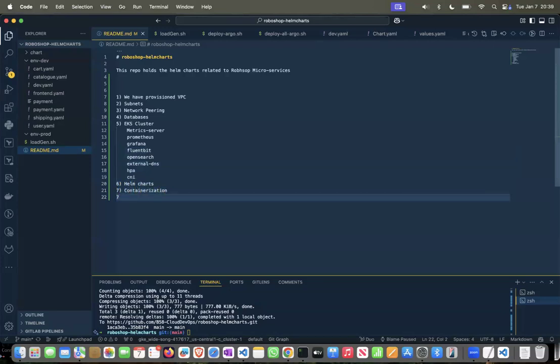schema injection using jobs, done. Okay, Vault integration. Here we forgot one more thing, Argo CD, continuous deployment.